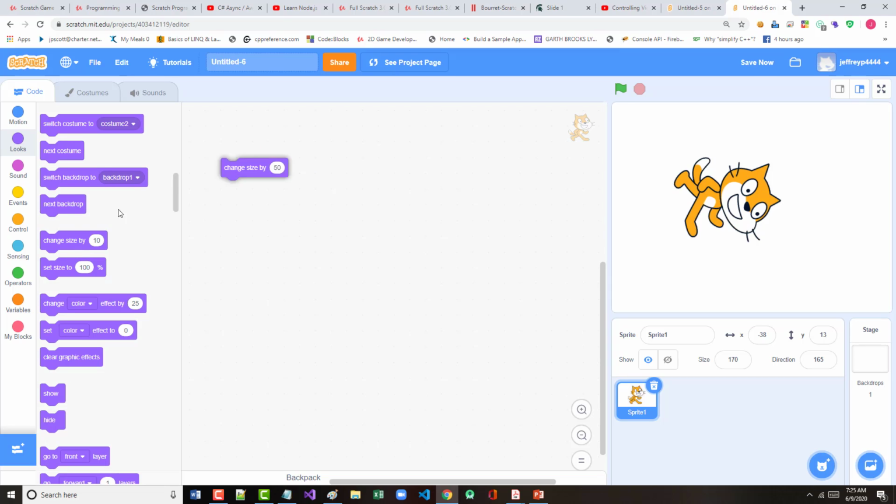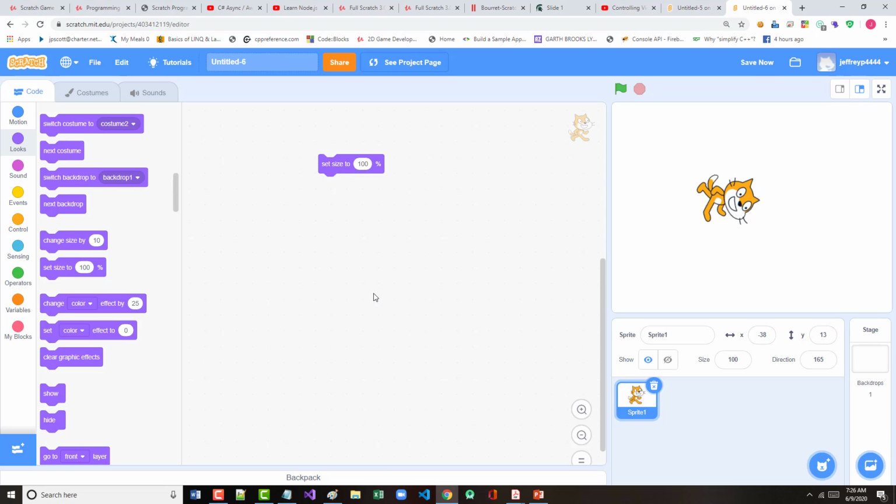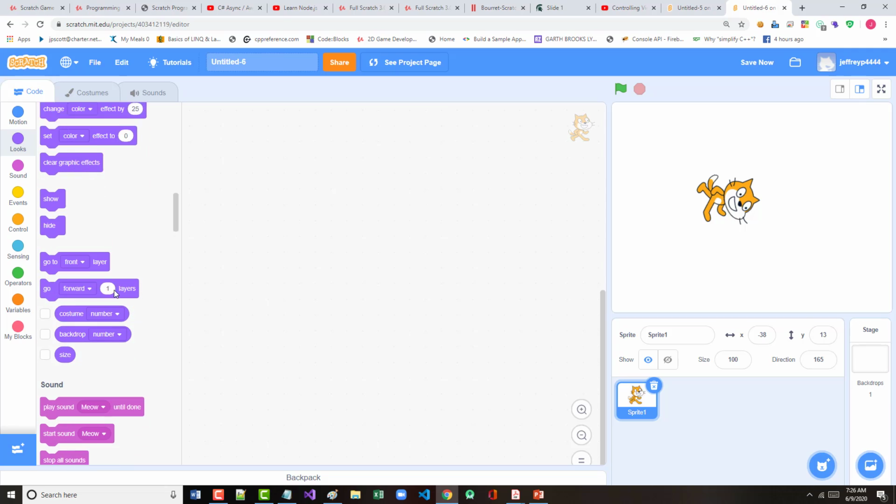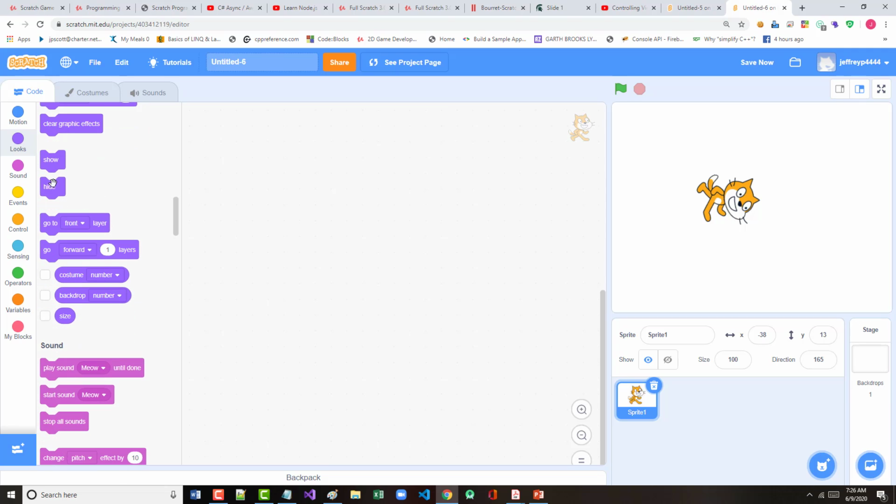Then if I want to, I can set its size back to normal. I can show something on the screen. I can hide something that's on the screen. This won't do much because it's immediately having them hide and show again, so you don't see that.